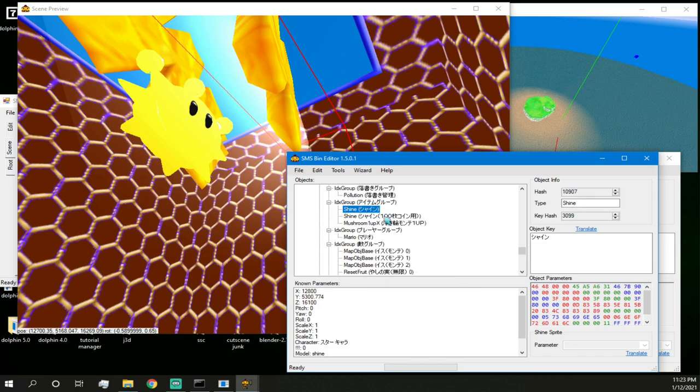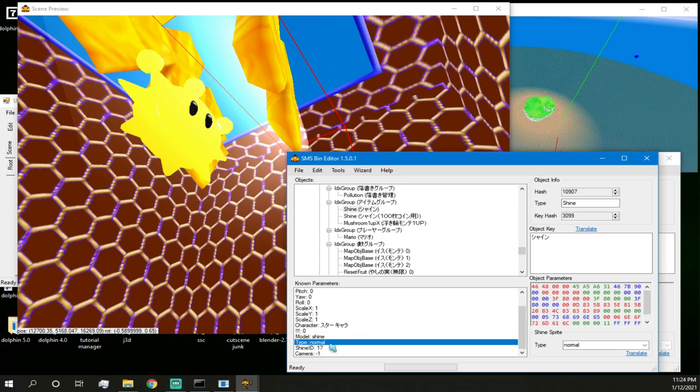And we can just hit copy. And the shine ID should be the actual ID for the shine. So that's telling you that this is shine 17 out of all 120 shines and such. I'm pretty sure that's what the shine ID does. And camera, if it's negative 1 or 0, is the orientation of the camera data for it. But for shine sprites, the camera data just auto-focuses on it and ignores your camera data. So it's actually pretty easy. You can ignore that. Then there's model, which is the shine, and there's type.